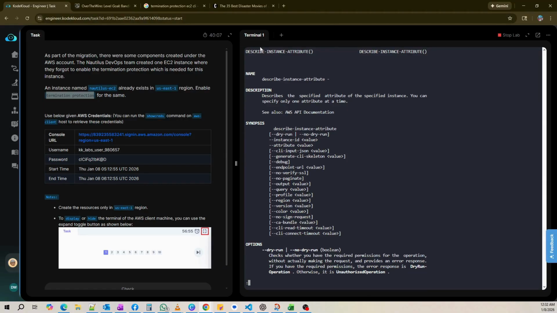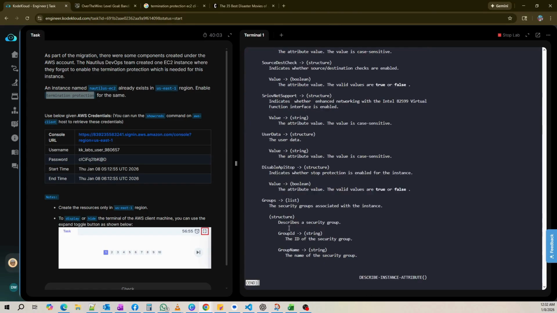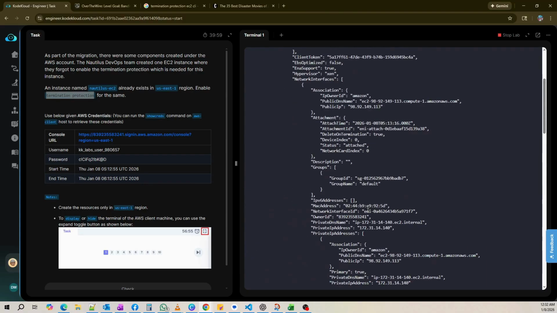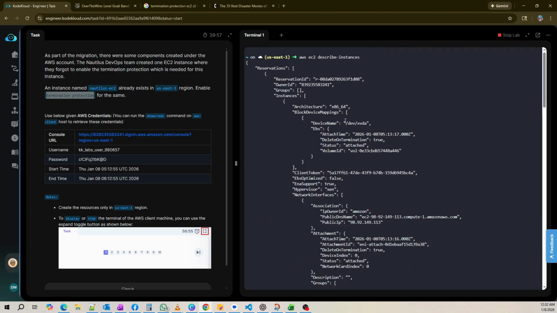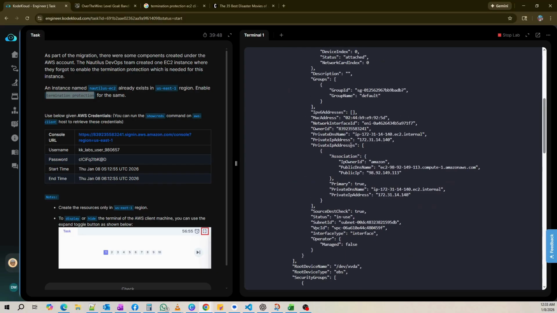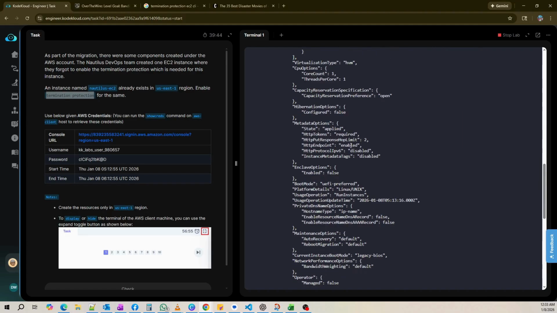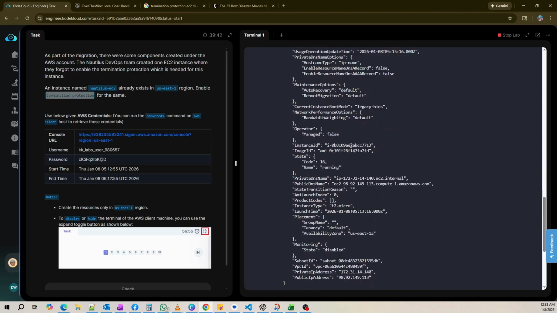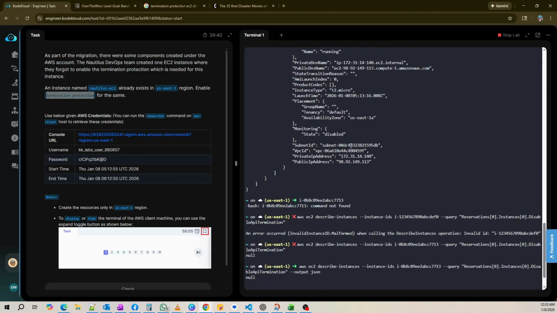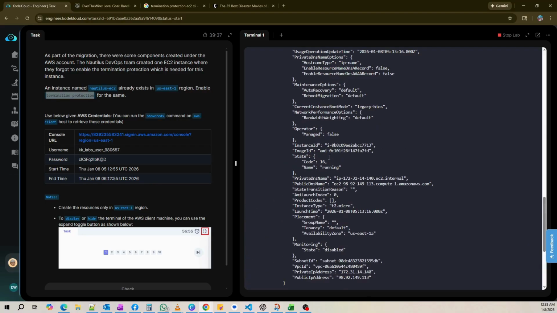Let's do instance ID. And Q. Here we go again.